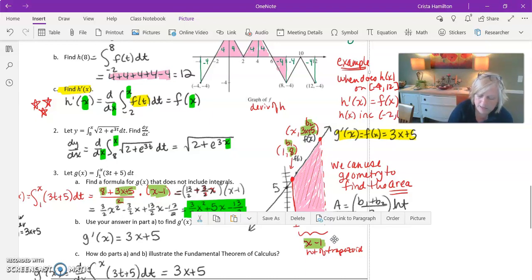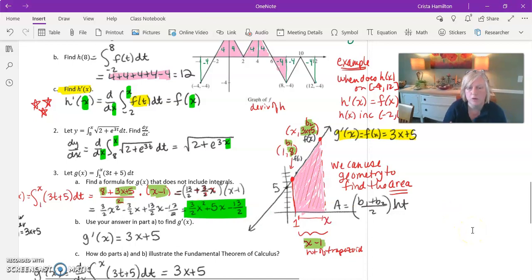So putting those together, and then I simply just did some algebra. So when we look over here at where I have calculated the algebra in 3a, all I did was multiply the average of the bases times that height of the trapezoid, simplify it down, and I got what is located here in green right here, which is your g of x. Now, a couple of things to notice about that g of x as we're looking at it. What if I went to take the derivative of that? So if I take the derivative, it's just a polynomial.